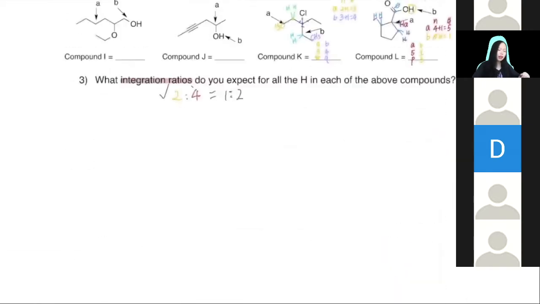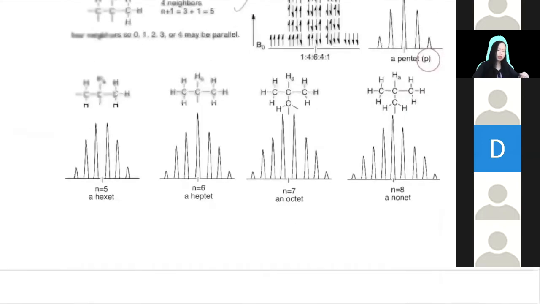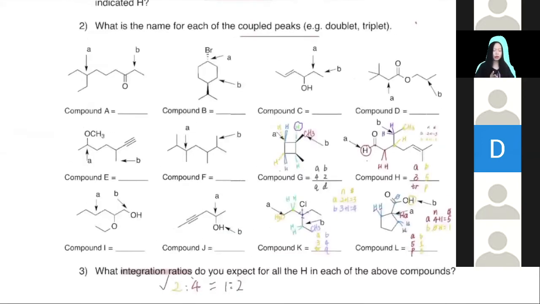So you can see it's not very hard. For this week, we just expect you to know that if you have neighbors next to you, it's going to affect the shape and the integration of the peak, and even the position, the exact number of the position that you're expecting to see in the NMR spectrum. So there's a huge gap between the expectation for this week and next week. I'm not expecting everyone to solve a puzzle immediately, but work on that from now on.